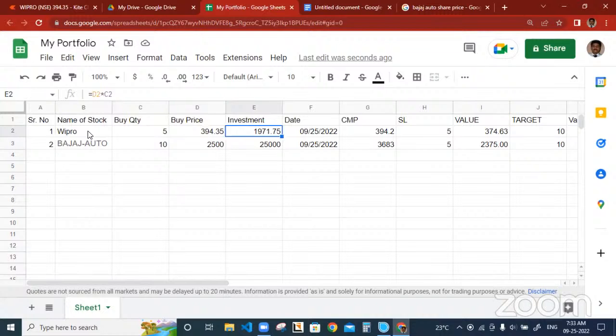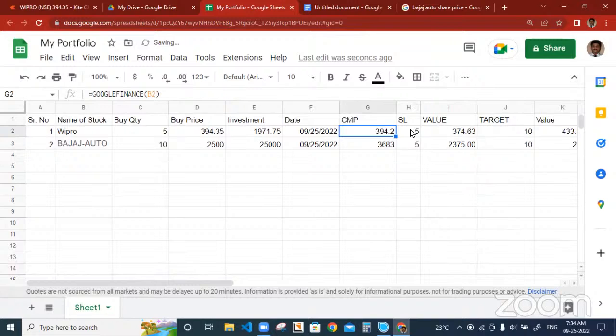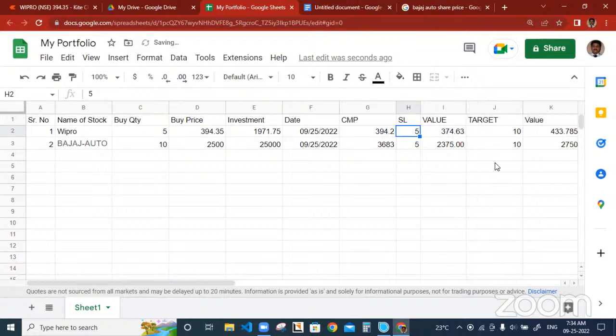Total investment will automatically come, date will automatically come, current market price will automatically come. Whenever you enter any stock, you should be aware of the stop loss you are taking before entering into a stock. That is a rule of trading, and it is a must.